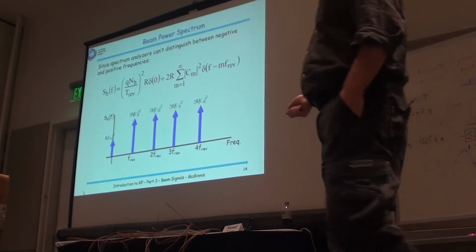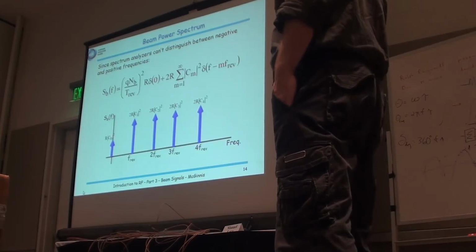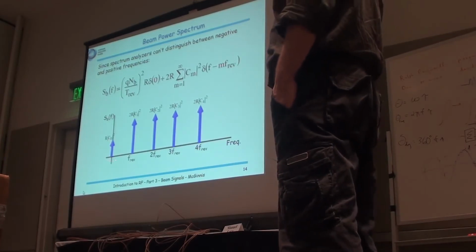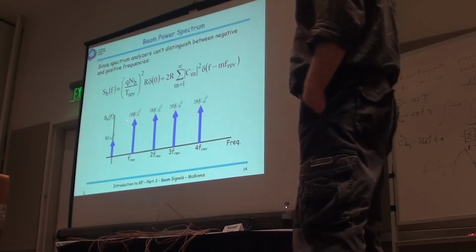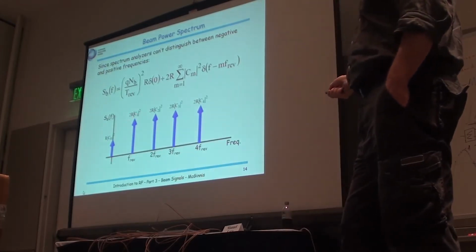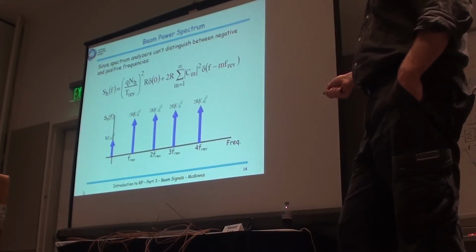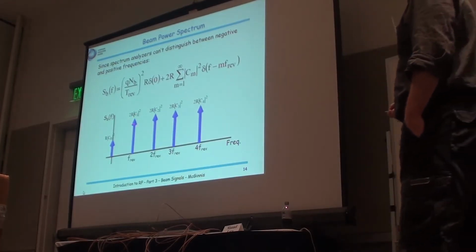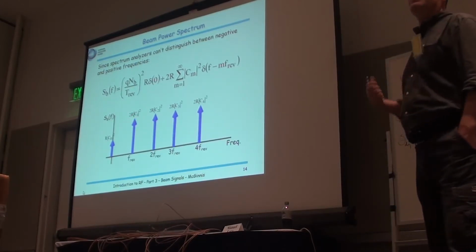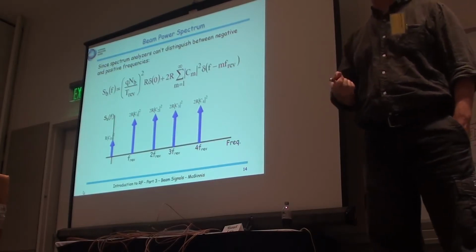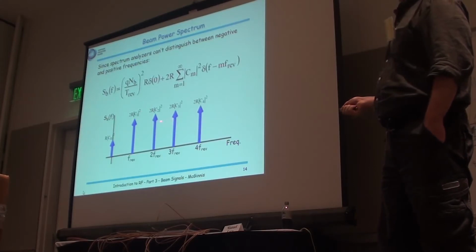And this is what you would see on a spectrum analyzer based on that spectrum. You get the value at DC, and then at every f_rev line, 2 f_rev, 3 f_rev, you get 2R times the magnitude of the coefficient squared at each one of those lines. So by looking at the spectrum analyzer, if you knew your resistance, and knowing all these lines, you could determine your bunch shape, kind of. Because the problem is, you've lost all the phase information when you did this.